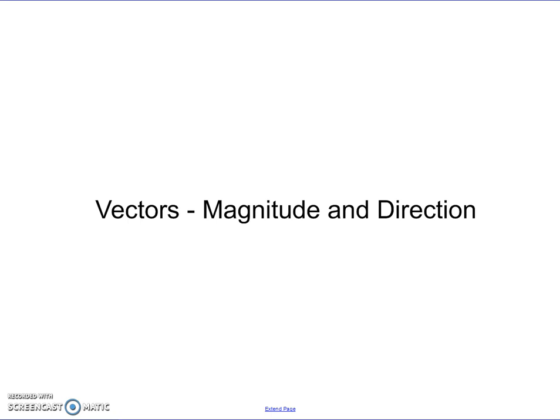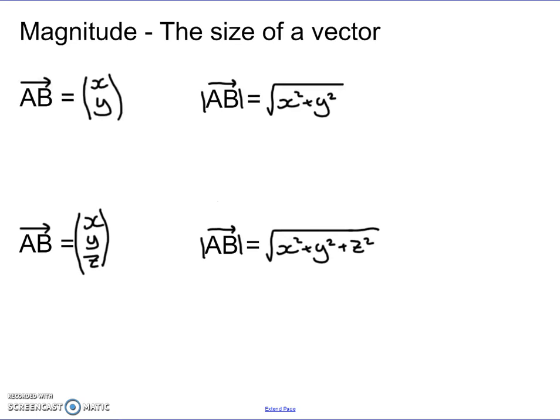And there's a set formula we can use to calculate this, whether it's a two-dimensional or three-dimensional vector. When we're calculating the magnitude or the size of a vector, we can use this formula. So if I've got a vector AB, which has an x and a y direction here, I can calculate the magnitude of AB by doing the square root of x squared plus y squared. If I have a three-dimensional vector where I've got x, y and z components, I can calculate the magnitude by squaring all of them and then taking the square root. This is all based in the fundamentals of Pythagoras.